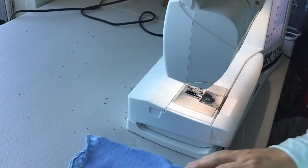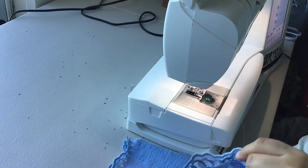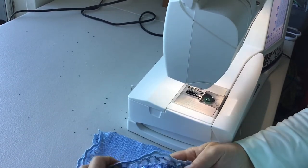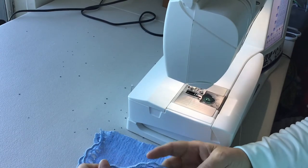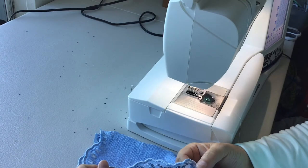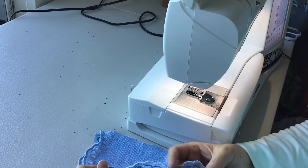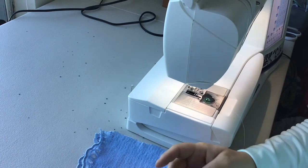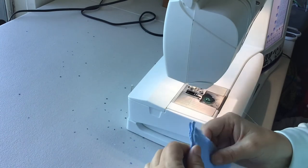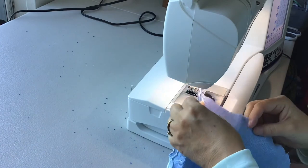Okay, to sew the hood, I've cut my hood pieces out of the sequin fabric, and this fabric came with an embroidered edge on it, which I didn't really want anywhere on the hoodie, but I decided to leave the edging on the hood part of it. So I'm going to work with it that way. I've matched the patterns, and now I'm going to stitch the hood pieces together.